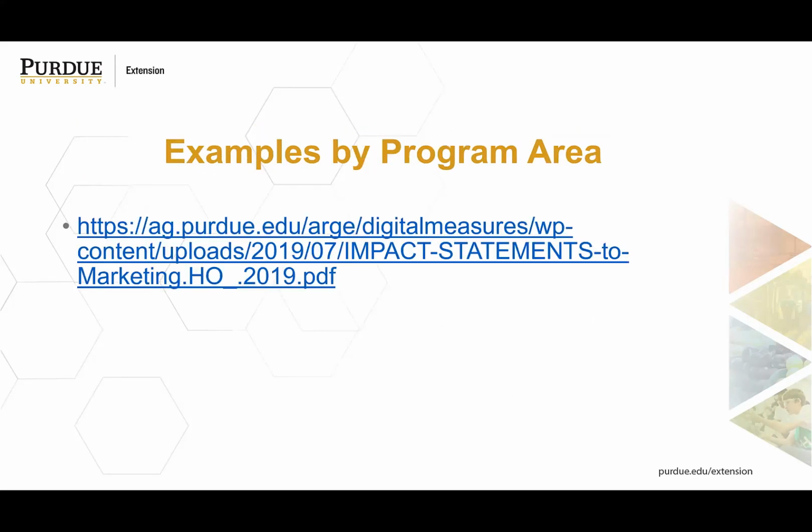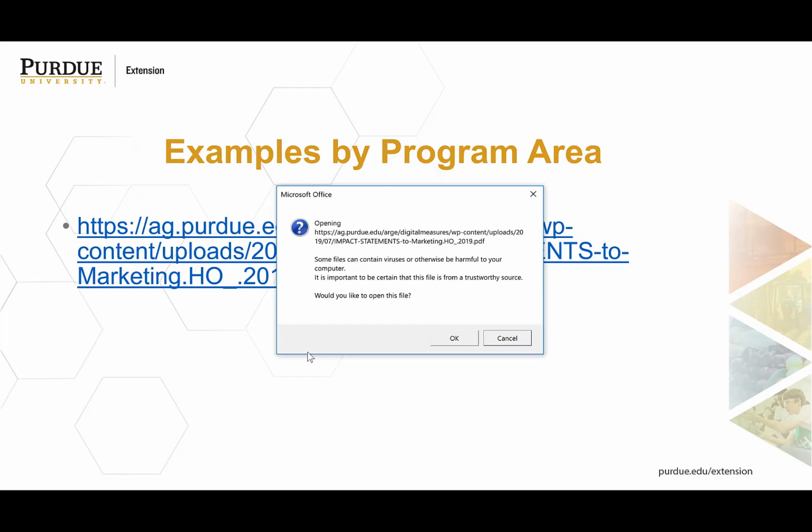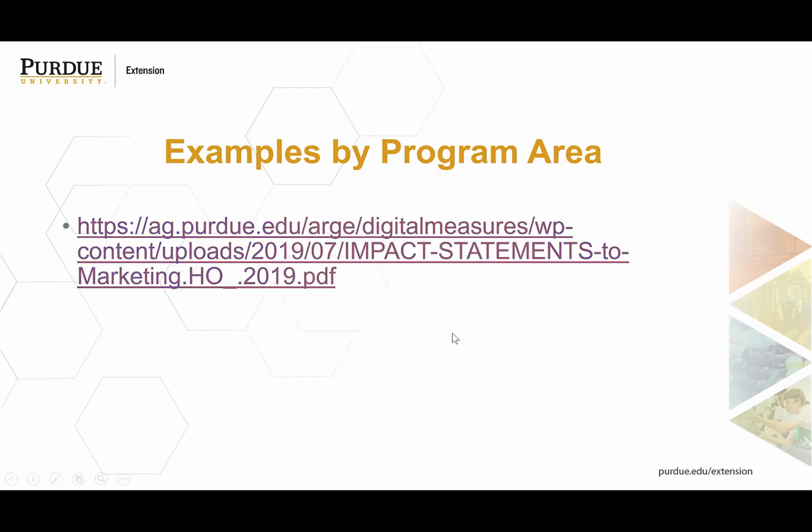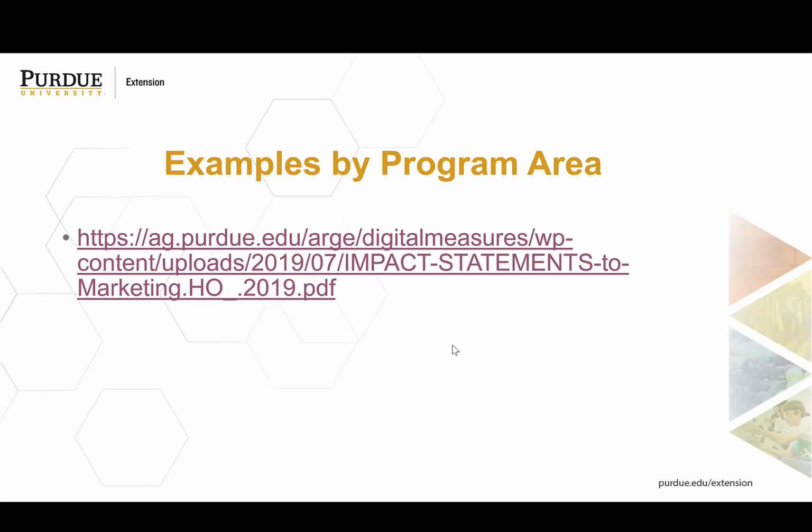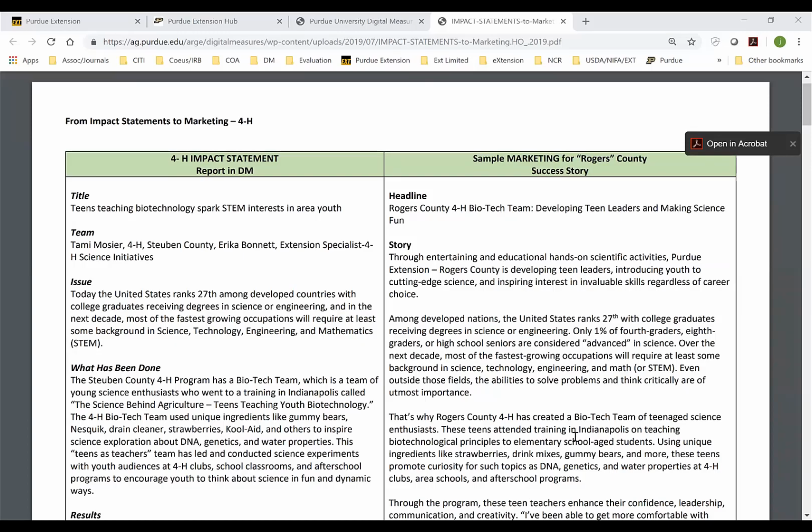Now, what I'd like you to do is take a look at that document I put in the chat. I'll also pull it up here so that I can share it. I've given some examples by program areas. I'm going to come right back. Okay, so what I've done in these examples is I have one for each program area. So you might want to take a look at the document for the program area you focus on. On the left side, I'm putting an impact statement from some we've done in the past. And on the right side, I'm showing how you would write it as a success story.